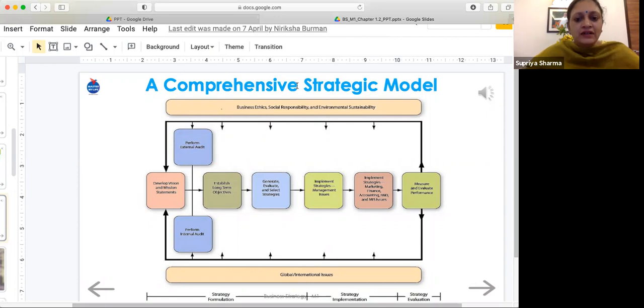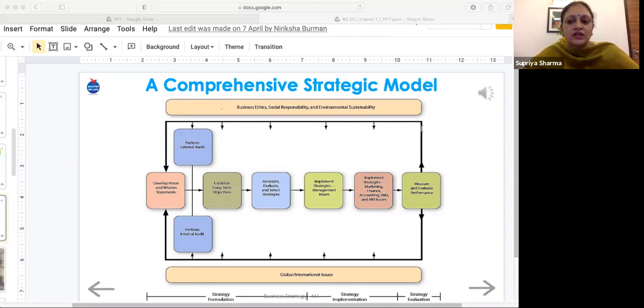Last time we were discussing a comprehensive strategic model. Carrying forward the discussion, when we talk about a strategic planning model, it's almost like an automobile which requires a wide variety of component parts in order to function properly. Every automobile, whether a sporty convertible, a family minivan, a four-wheel drive, or any truck, always needs an engine, seats for passengers, and wheels. Though the various models and even the actual parts may look quite different from one vehicle to another, the essential components are always included.